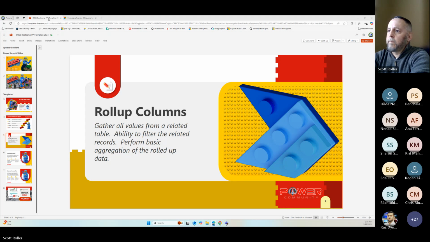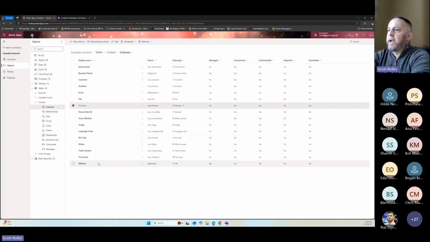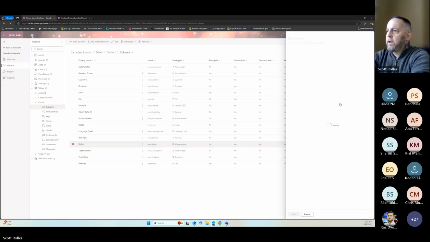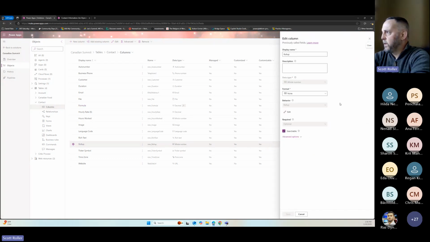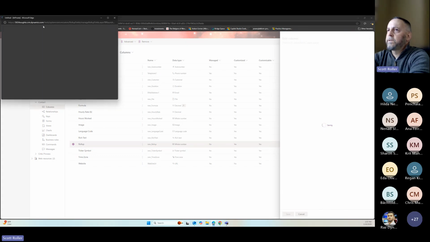So I want to go back to here. And let's look at our rollup field from the back end in the Maker portal. Here's our rollup field. This will give a better example and maybe explain more what I mean by what I just said by just looking at it. I'm going to edit this rollup field. It's going to give us a pop-up here in a second with how it's defined. And hopefully this doesn't take too long, although everything always takes longer when you're in a demo with a lot of people watching. Here it goes.